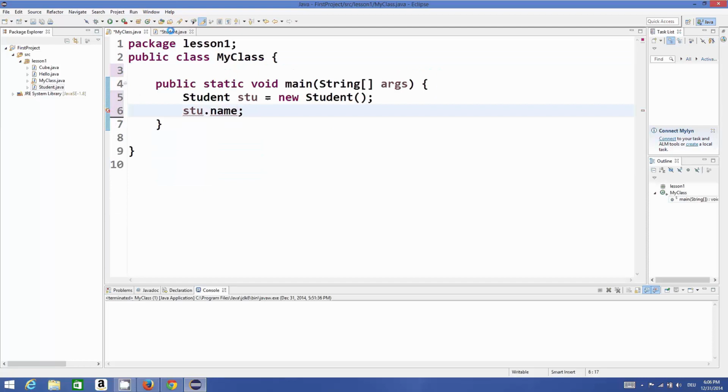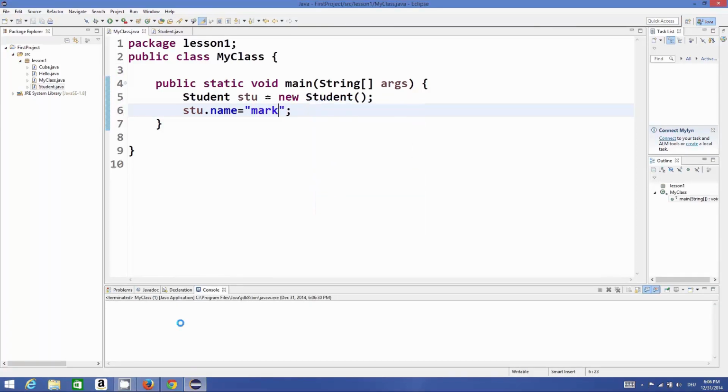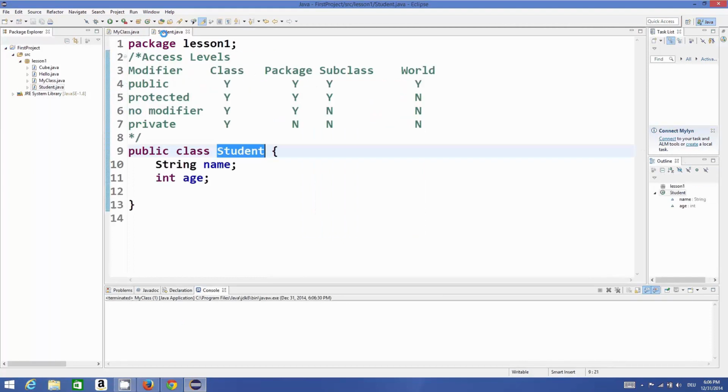So basically this is what we mean here. And name should be some string, something like this, right? And when we compile the program, we will not get any error, right?